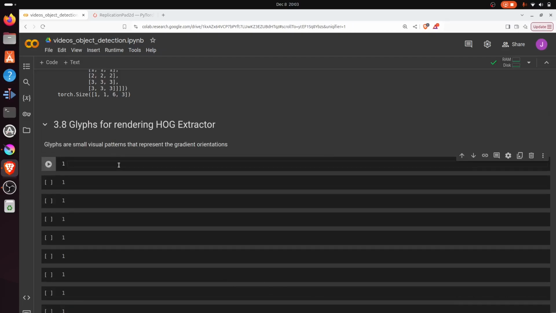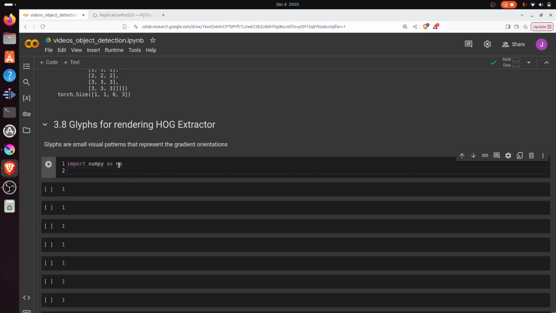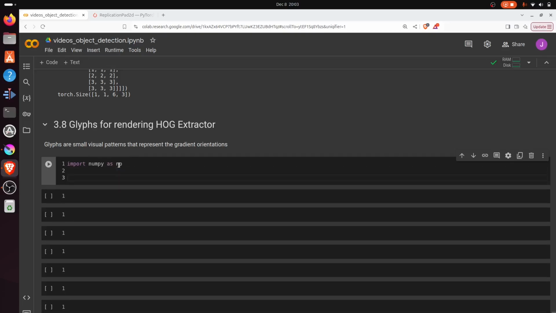To start with, let's import numpy as np. Now remember when I said that I would change the number of orientations just for the sake of clarity and explanation, so that it goes smoother. The time has come. I'm going to change the number of orientations to 1.